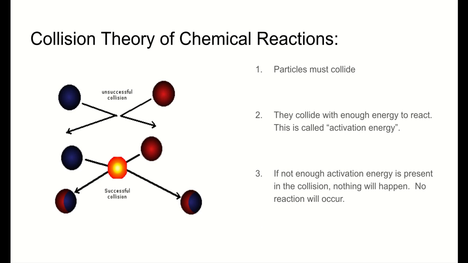We're going to be talking about the rate of chemical reactions. And rate just means how often. Now, we've talked about this already, but in physical science, when we talk about chemistry, chemical reactions are dependent upon how often and with how much energy particles collide. Remember what we said. In order for chemical reactions to occur, particles must collide. So we know that already.